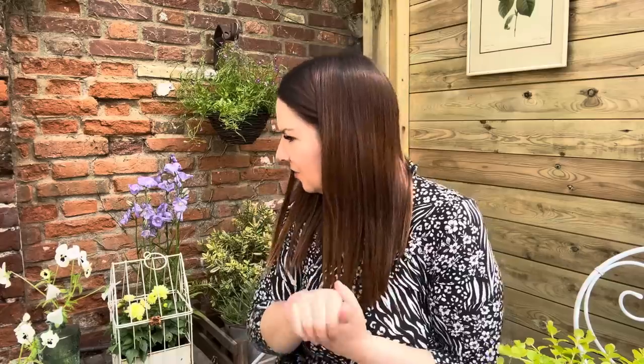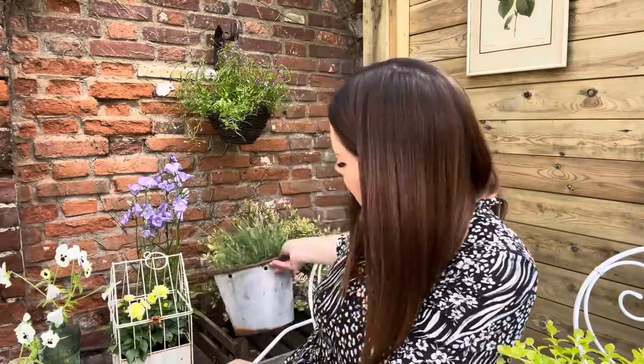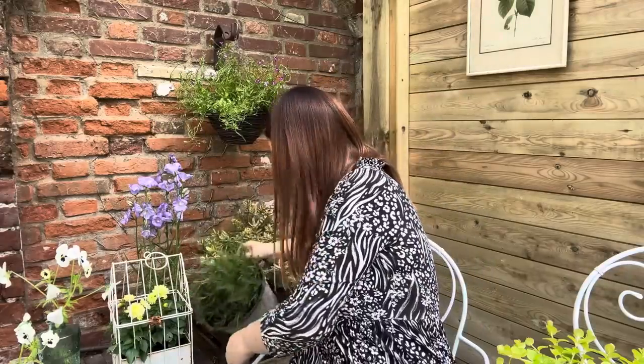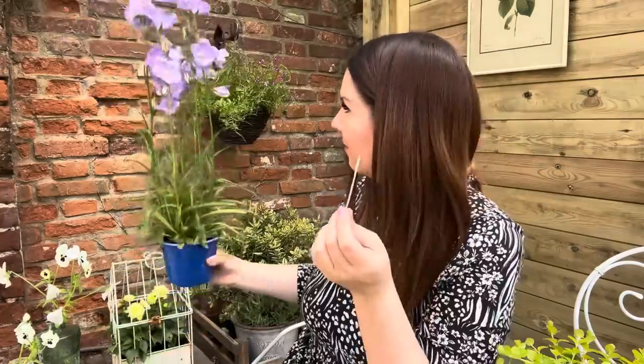So I'm surrounded by some things I got recently at car boot sales. You might have seen the apple crape thing and the plant in last week's video. But I did pick up this plant from the car boot sale this morning — look how gorgeous it is! I don't know what it's called but it was three pounds, and it's got these really tall, pretty flowers. Very country gardeny.